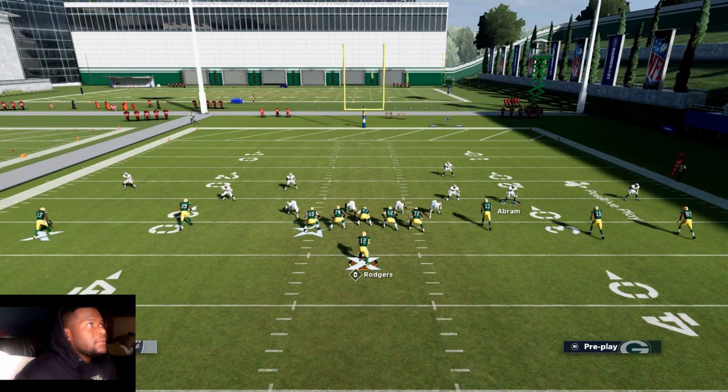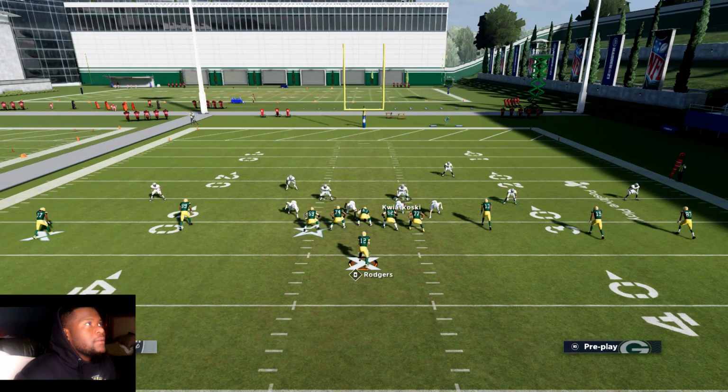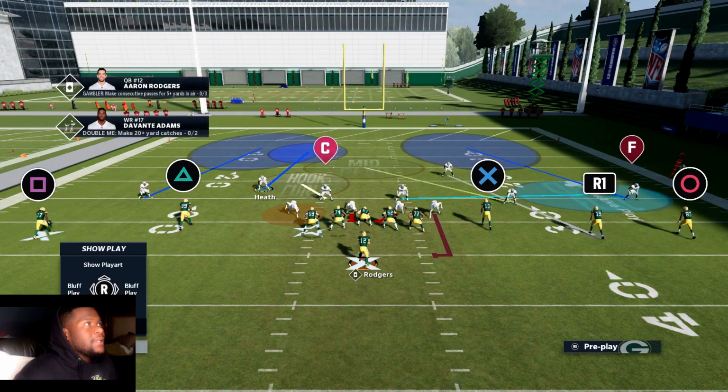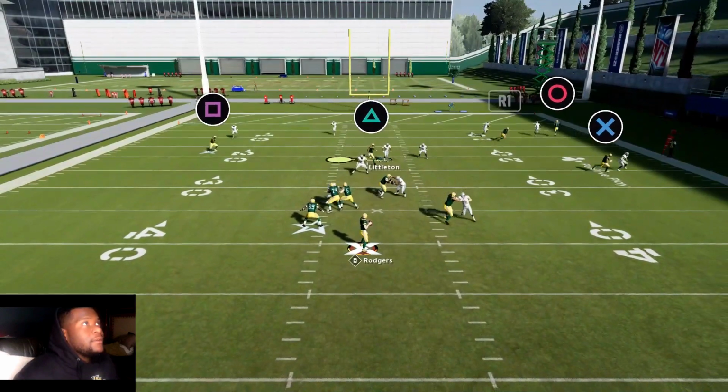Can't get a vert hook. We'll try basing on shoulder. Let's see if we can get a vert hook. Still ain't getting a vert hook. Whatever. We're just gonna run it like this, and that's basically how I run it, say if I don't get the coverage adjustment that I want.